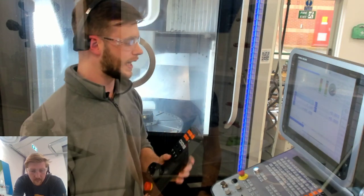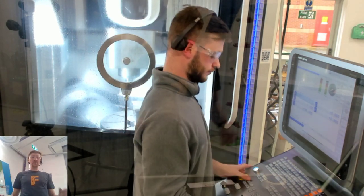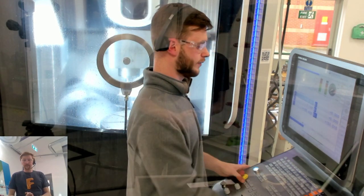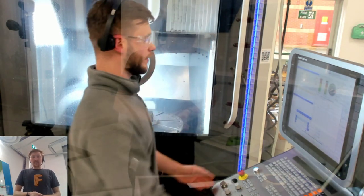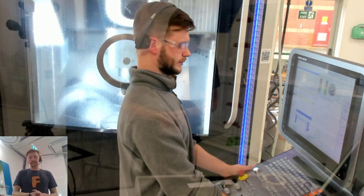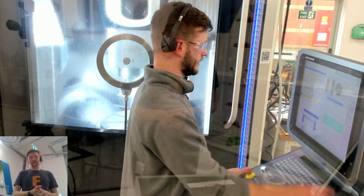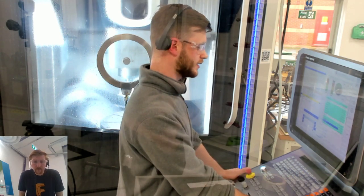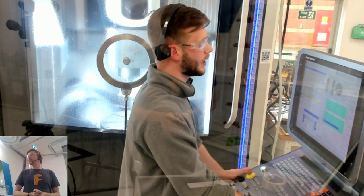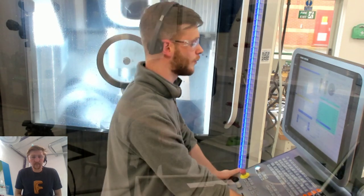We might as well show the last one, Rich, if we've got time, just the touch probe. Yeah, let's do the touch probe. Yeah, we'll finish off with that. So what I'm doing now is I'm calling my tool up. Apologies if you can hear a machine aggressively machining something. So I'm going to call my probe up. We're then going to touch on each side to find where they are. Exactly the same theory as the last three, but just a different way of doing it.